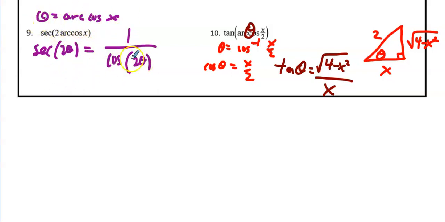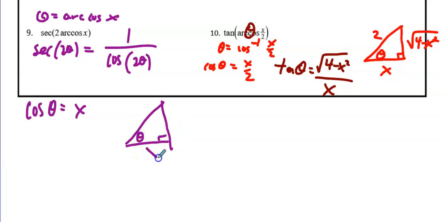So now that you guys know this, we can say that, again, cosine of theta is going to be equal to simply x. So just like plenty of times before, we go ahead and draw ourselves a triangle. And here's our theta. And so our cosine over hypotenuse is going to be right here. It doesn't matter if the x is here or the one's here. We're still going to get that this is going to be 1 minus x squared, right? So the Pythagorean theorem tells us it's going to be the square root of 1 minus x squared. So now we have that.